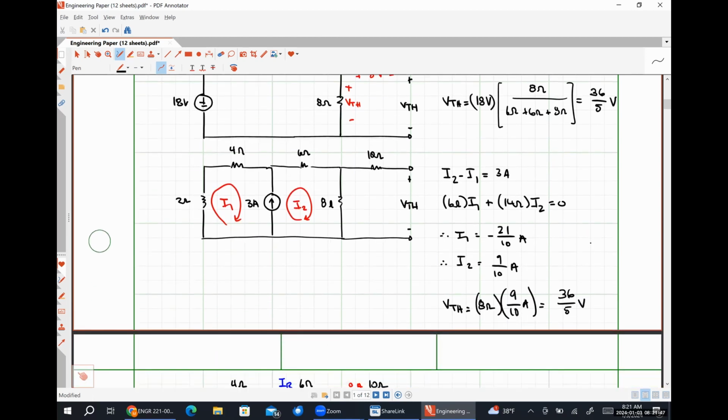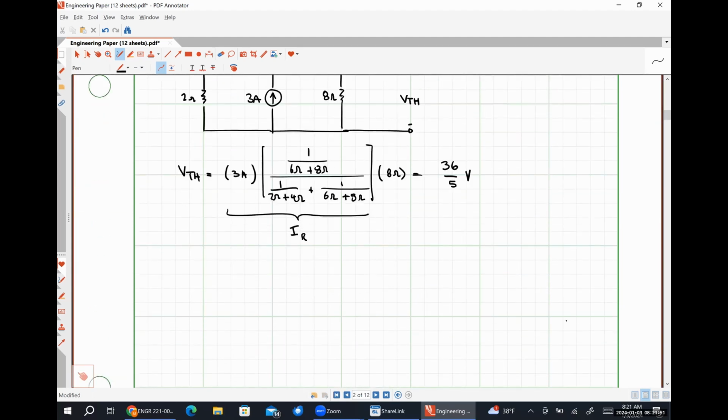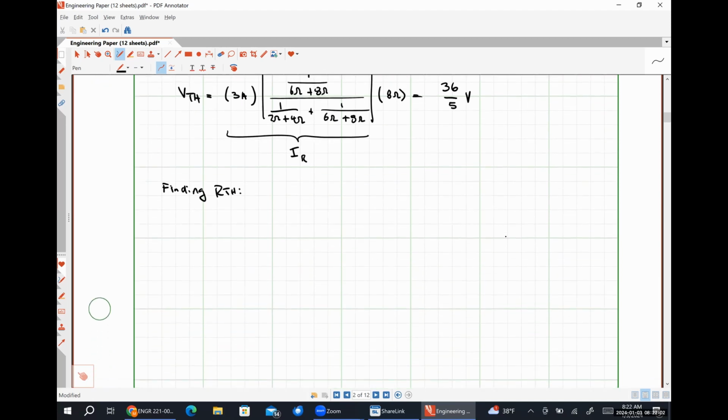Yeah, I think those are pretty much 4 different ways that we could have thought about this. All right, so now we're going to find the Thevenin resistance. To find the Thevenin resistance, we look at our dead network, which means we turn our independent sources off, and then we're just going to look through the terminals, our open circuit terminals that we found VTH at, right? So that's going to look something like this.